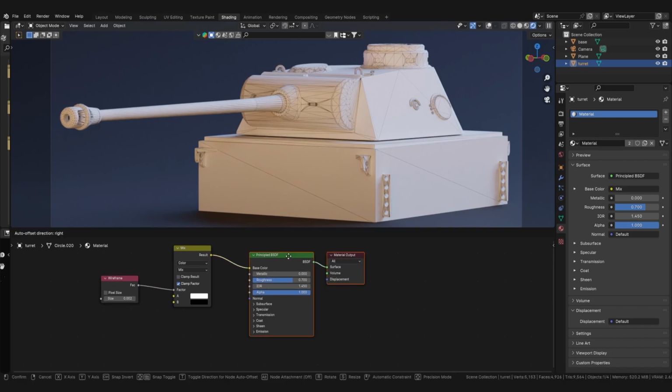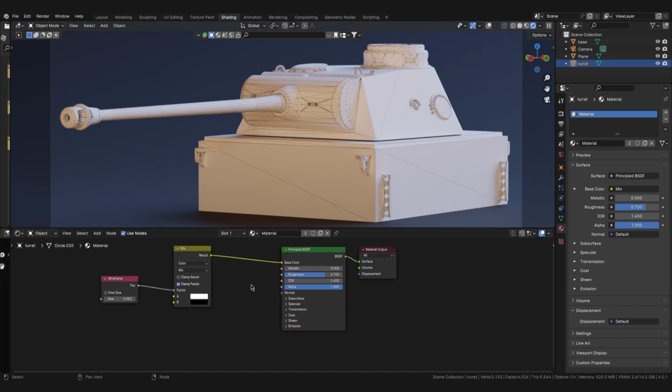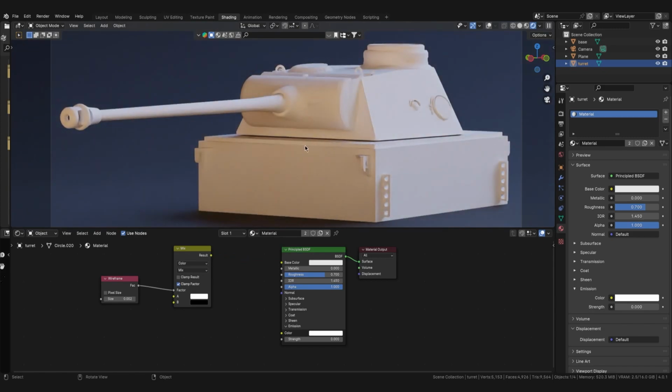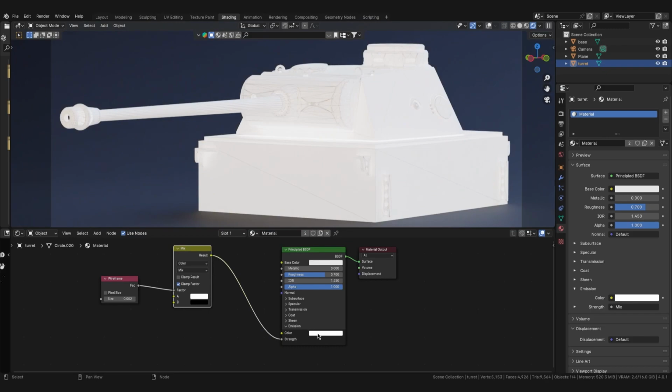The only thing you would probably like to know is that you can use this as a mask for a lot of different properties of the material. So, for example, let's just unplug it from here, and you can plug it into the strength of the emission node.